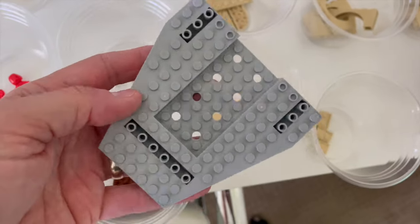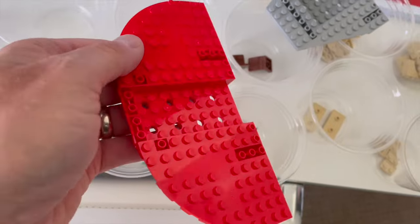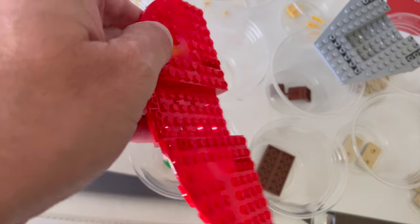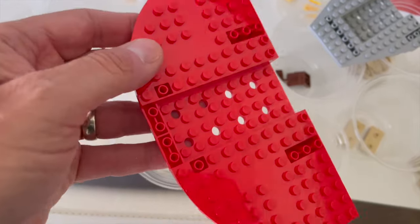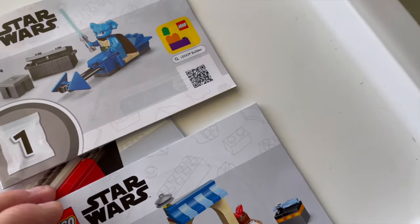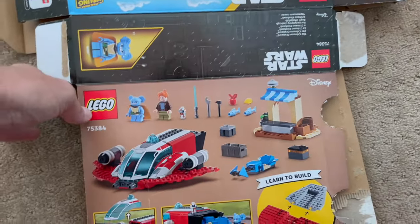There's this piece in light blue grey, and then there's this piece, which would make an awesome mini T6 shuttle, wouldn't it? If I was clever enough to do MOCs, that would make an awesome T6 shuttle, a micro scale thing. What did just strike me though was that on the box, it looked like there was a little command center. Hang on, let's find the box. It's over here somewhere. Pretty sure there was a little picture on the back. Maybe that was the, oh no, that was the city spaceship one. Never mind, I get myself confused.